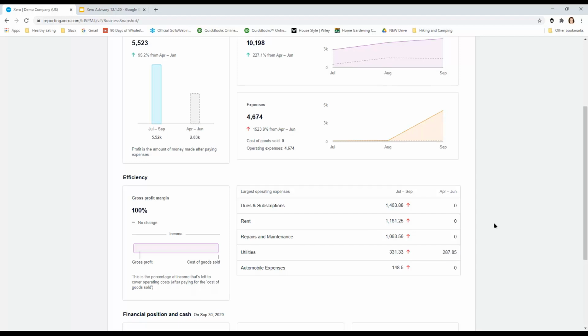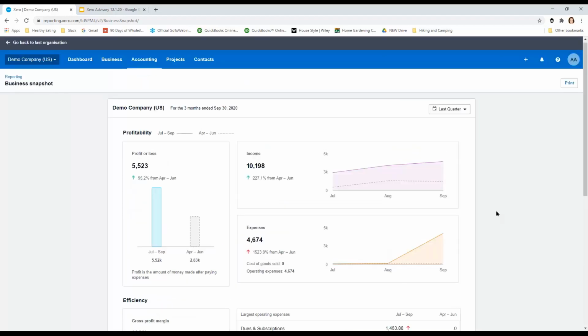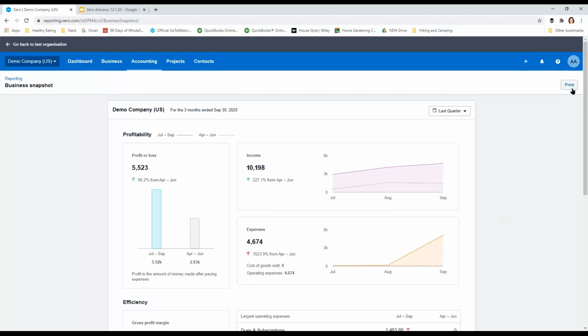Absolutely. So to that, I want to make sure that you guys see there is a little print button up at the top where you can print this dashboard out. That's something you can add to your consulting or advisory packages along with the financial statements. So I have a feeling that Xero is going to spend some time really developing this out and making it more customizable. But it's a pretty good start, and it's included in your subscription, so it's already here.